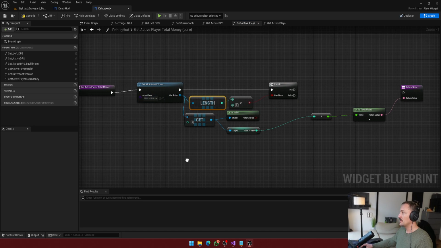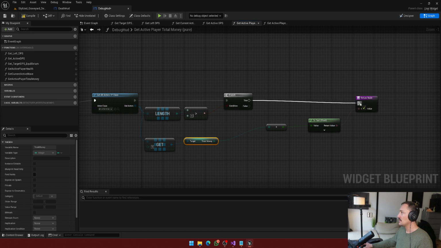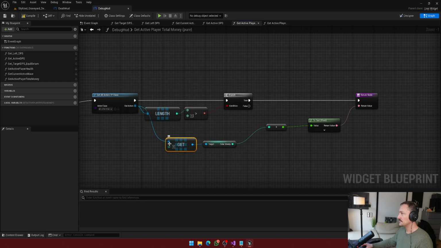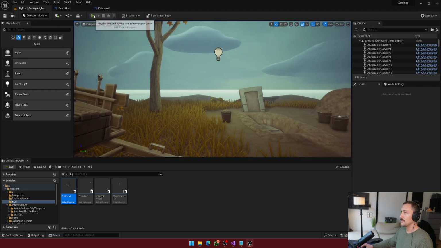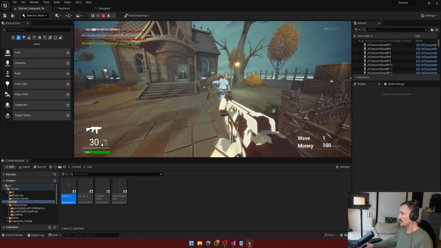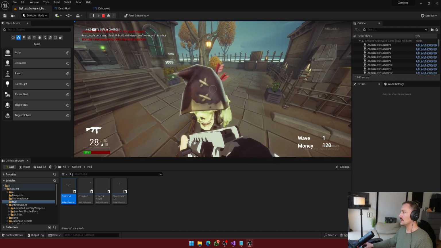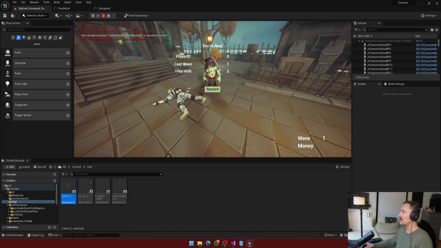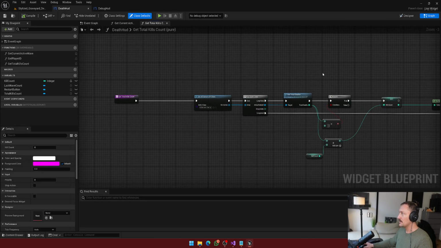Length of the player must be greater than 0, and then we can get the text of the money. And also check if he's alive. He should be. Yeah, that should get rid of this. Try again. So I introduced the bug yesterday, I assume, without noticing. Just a null pointer that I forgot. So now he can kill me. No. Okay, some minor issues there. So I click restart and enter game. So it seems to be gone now, the issue with the null pointer.